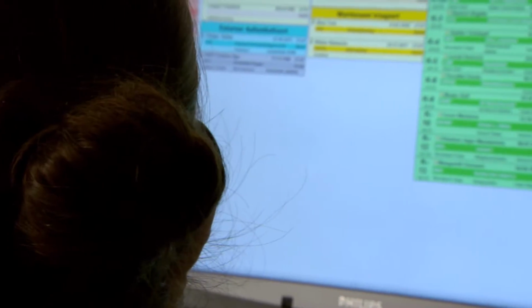The shift manager organizes which station the patients arrive at. We have a station A and a station B. She also informs the personnel present if a patient is arriving in the trauma room. She decides who to send there to help and support. Once we know that a patient can be moved, she looks for a bed in the department. She's primarily responsible for organization and selectively supports staff at the stations in cases of urgent need.